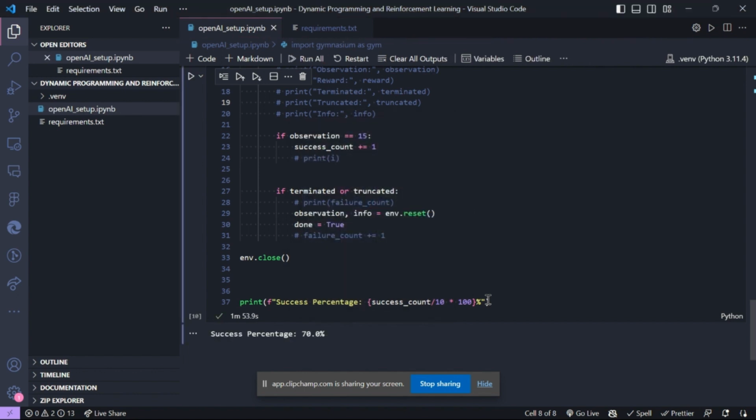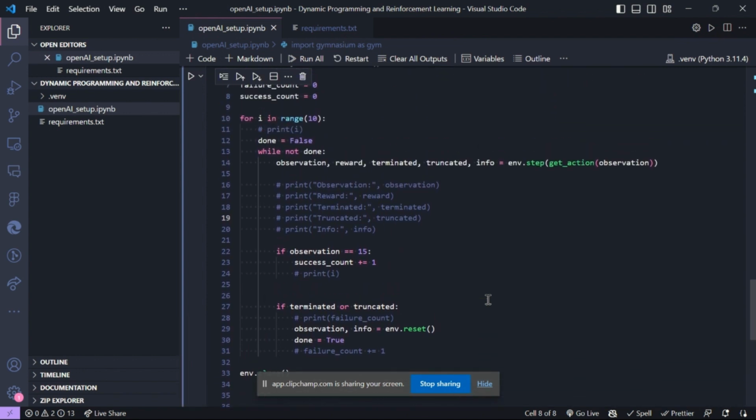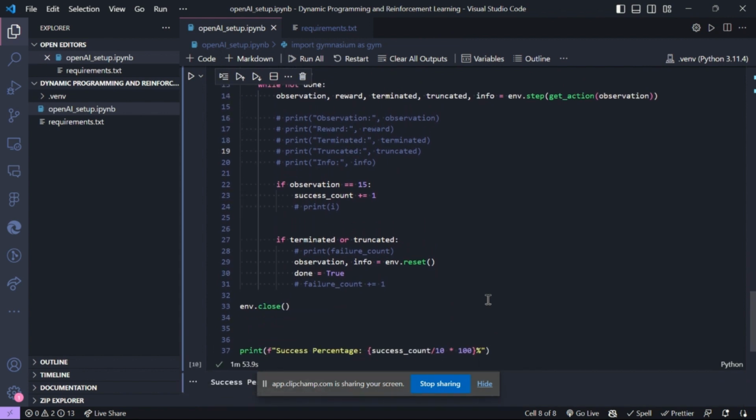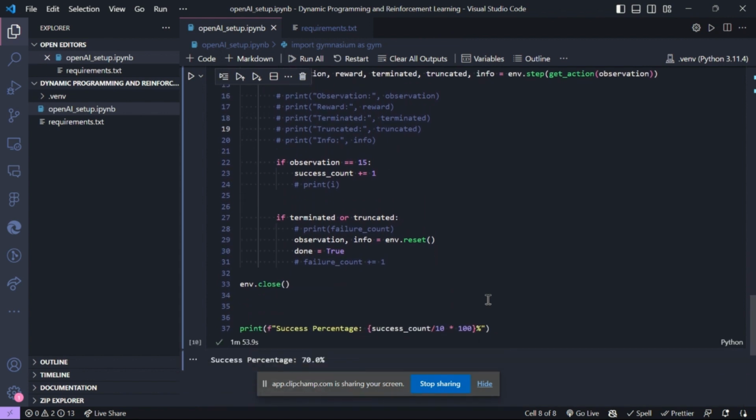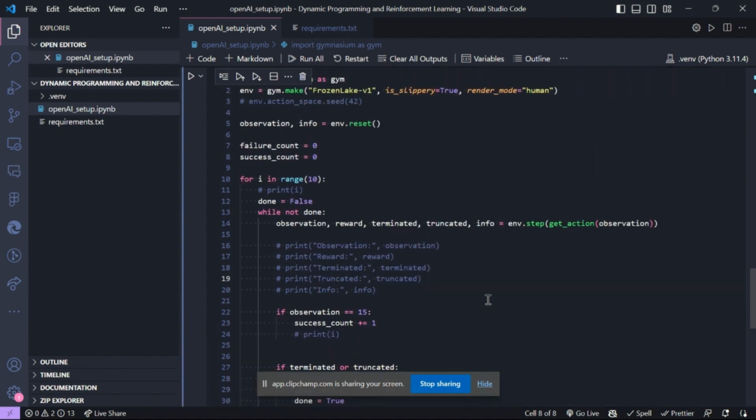We got a success rate of 70%, right? We lost three times and we won 7 times out of 10. The environment is inherently stochastic, and this is kind of the optimal percentage we get if we run it for any number of iterations.